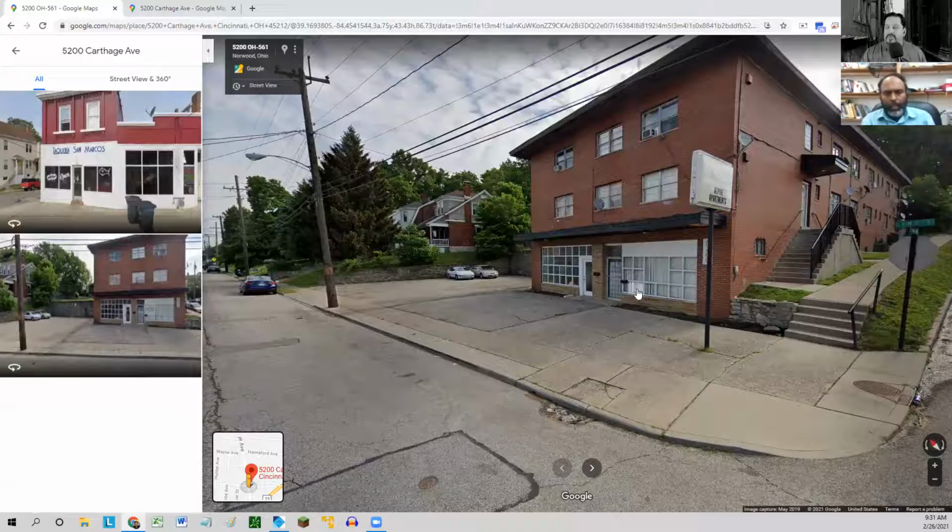Another advertising trick is, depending on how big your banner is, only hang it over one of these storefronts, so they will think the other one is occupied. Okay, the other one's occupied, I better get this before it's gone, right? But if both are available, they have more negotiating room in their mind, yeah. Play that game a little bit.